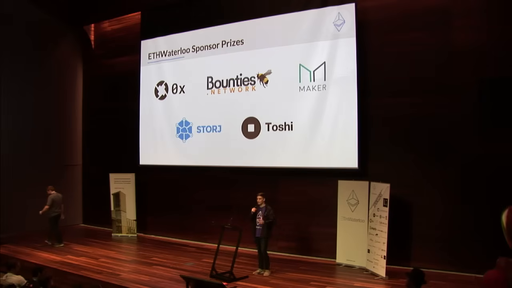So the next API prize is for the Bounties Network, and this is actually my project, my company, under Consensus. The API prize was for somebody to build on the standard Bounties contract framework. The most innovative or most interesting project would win, and they win 3 Ether. And I'm happy to say that the Mozzie team has won. They built a really interesting use case around a digital assistant where you could ask really simple questions in a human interface, and it would actually create the bounties for you. So that was really awesome. So put your hands together for that team.